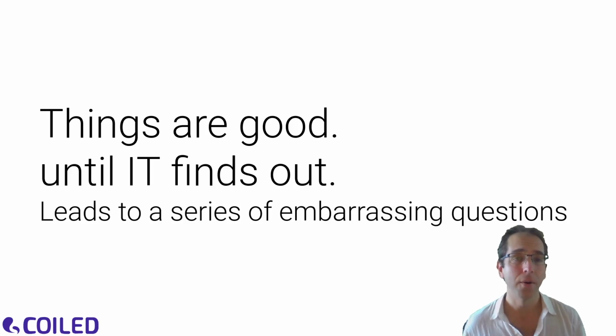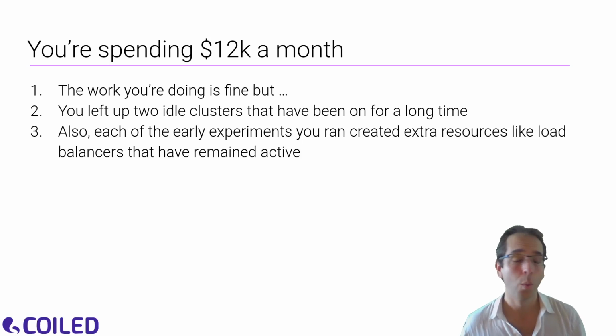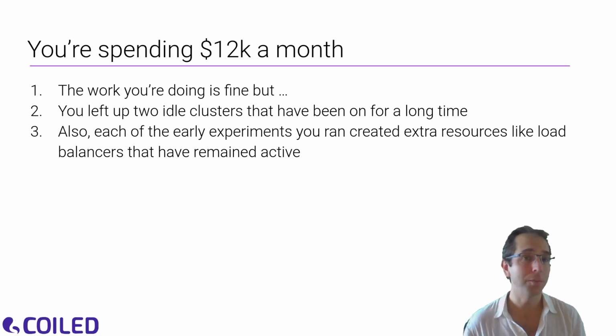You're really happy right now until IT finds out. So you're going to get an embarrassing email from IT. They're going to ask lots of questions. They'll say something like, we've been checking our pricing logs, and you are apparently spending some many thousands of dollars per month. The actual work that you're doing is fine, right? The work that you're doing is generating value. It's worth the money that the company is spending, or the university is spending on that compute time.